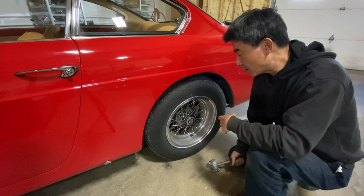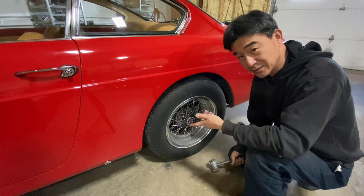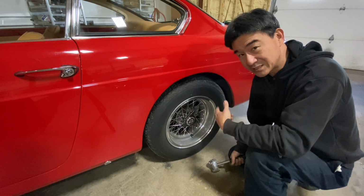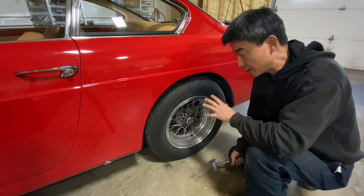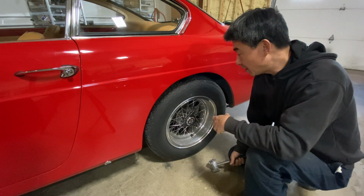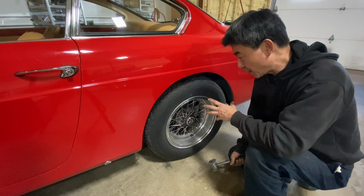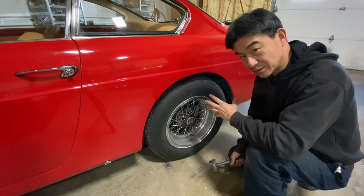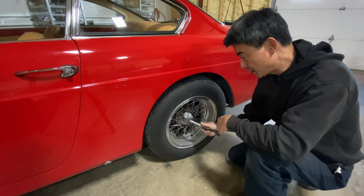So on the left side of the car, to take it off, it's actually a normal right-handed thread, but on the right side of the car, it's a left-handed thread. That way, as the car drives forward, it's supposed to self-tighten. In order to take this wheel off, it's splined, so taking it off while the car is on the ground is not going to hurt anything, but you have to hit this way here.